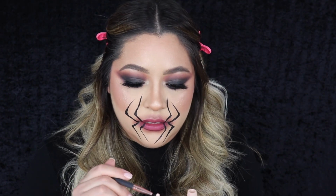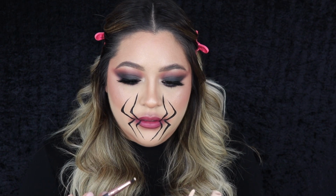Okay, so I actually don't have a white eyeliner. I thought that I did, but I guess I finished it. I didn't even know. So I'm gonna just take this really light concealer. This is a ColourPop concealer, and I'm gonna take a little eyeliner brush and draw in some accents. Hopefully this works. I know it's not gonna look super white, but we gotta improvise.